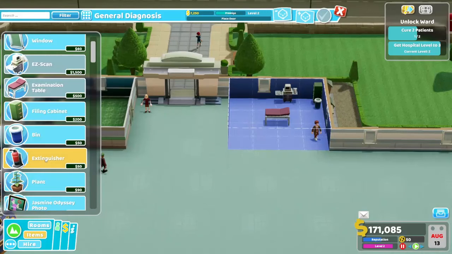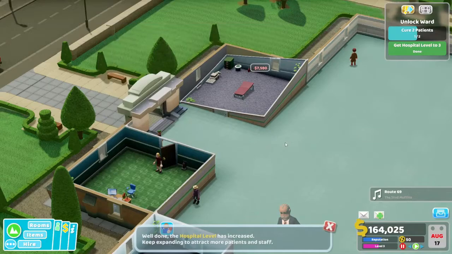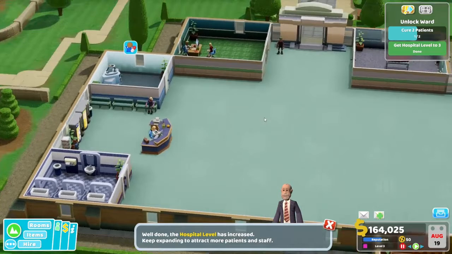Yes. And a plant, of course. Let's put a plant there as well. Why not? And the door. Where is the door going to be? It is going to be centered, of course. Done. Done and dusted. Alright. Our hospital is looking pretty good, okay.